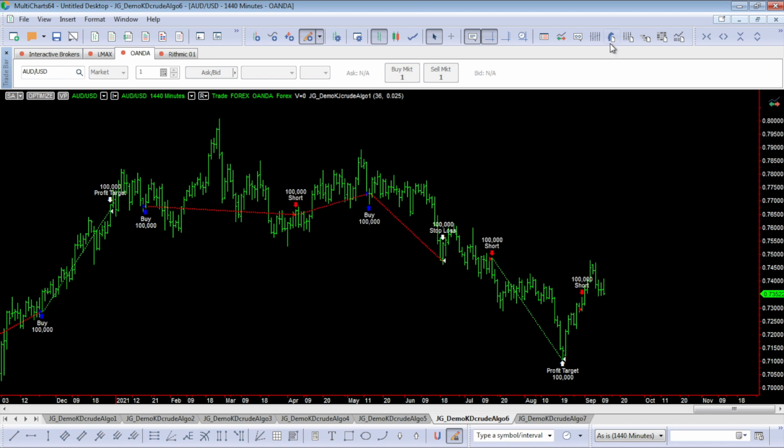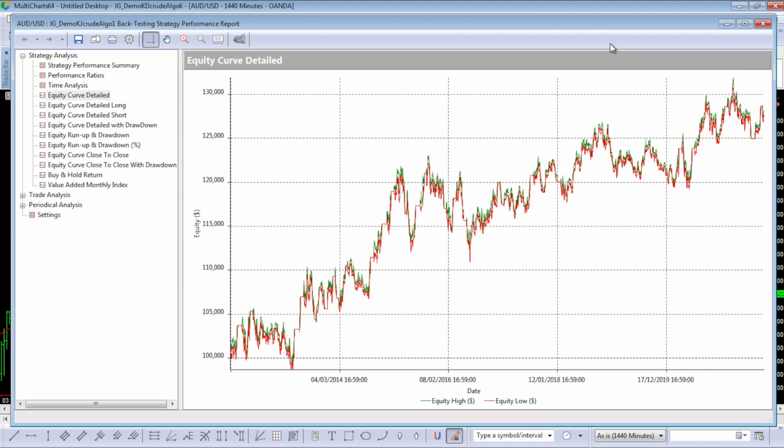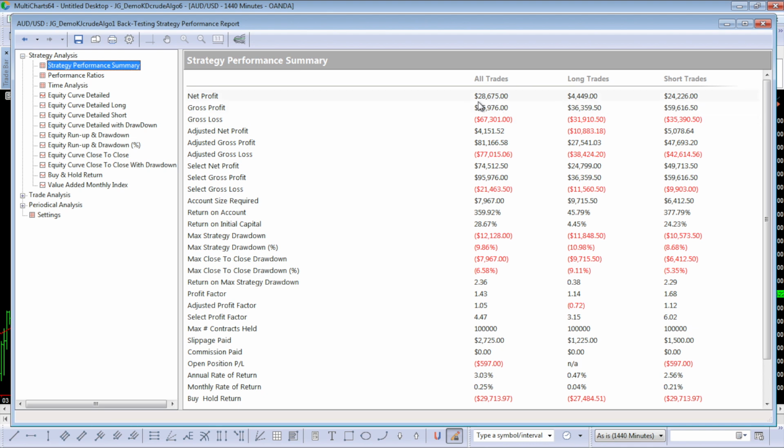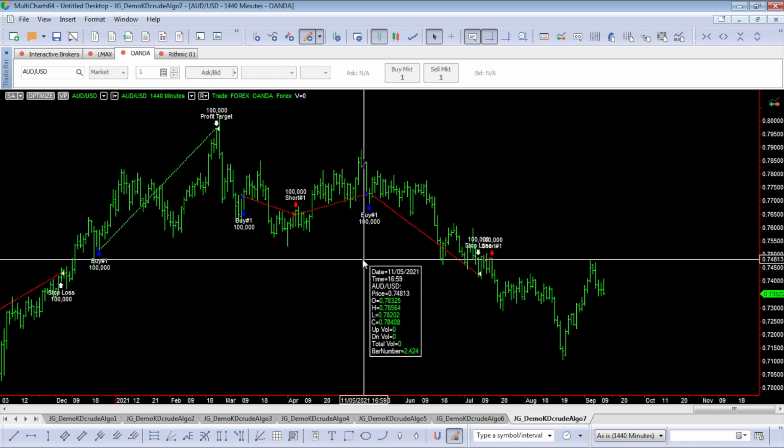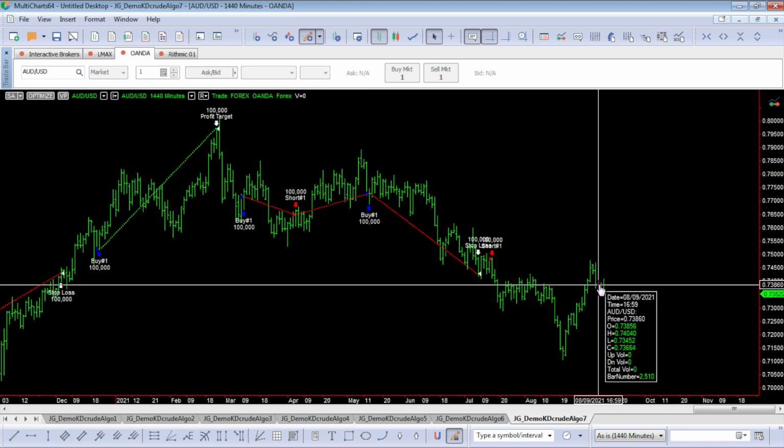So looking at the results, there's the equity curve, which is part of the equity curve that you've already seen. We're making $28.6 thousand net profit. Now let's look at the walk forward analysis equity curve. So in this workspace, we've got exactly the same date range from 2012 through till September 2021. However, for each year, we've used a different stop loss and bars back input. Sometimes it will be the same as the previous year, sometimes it will be different because we've found them by optimizing the prior 4 years.